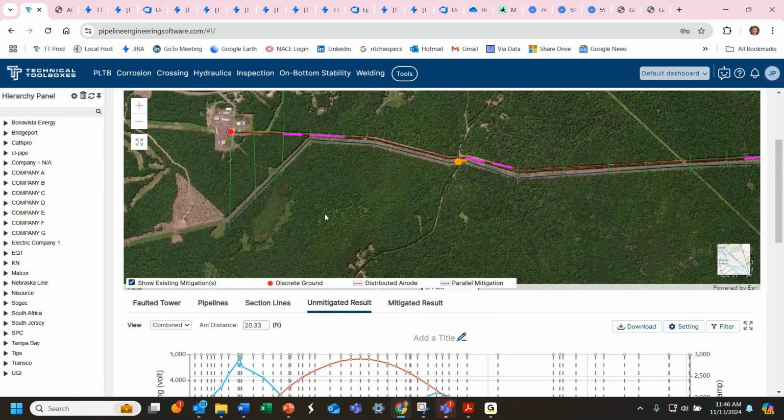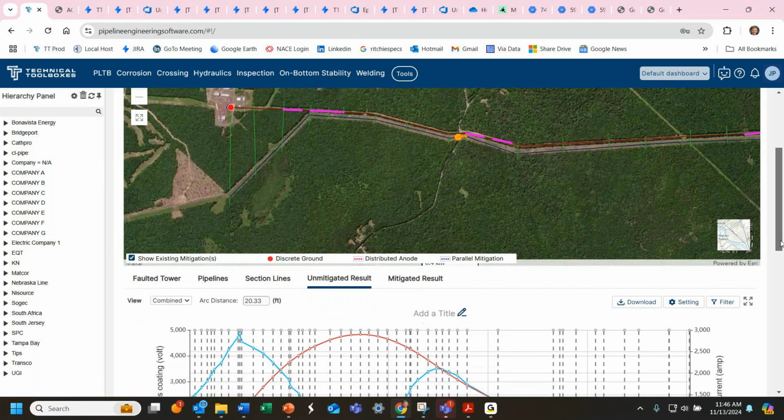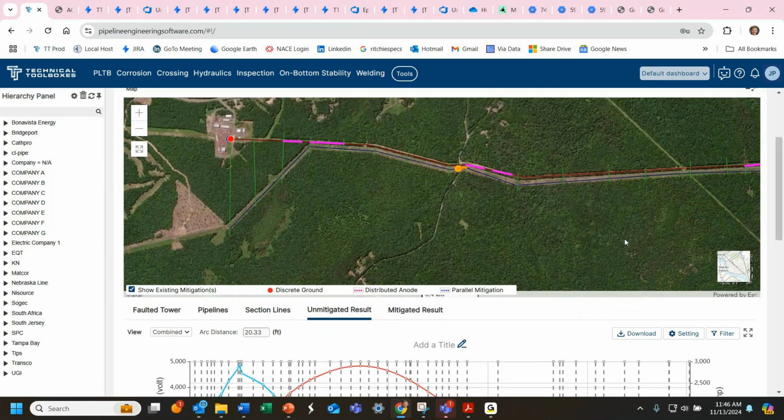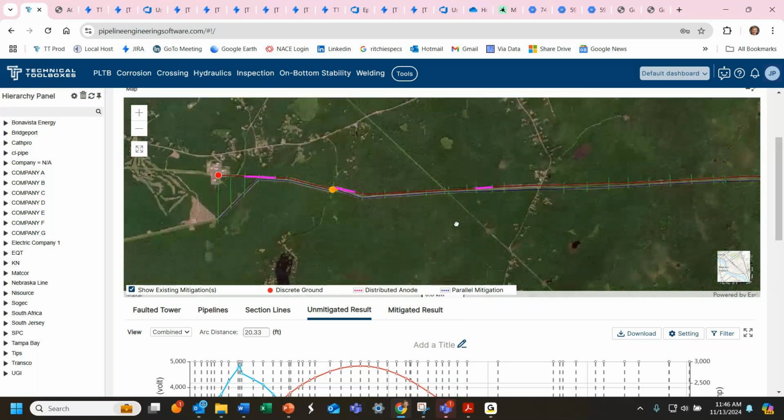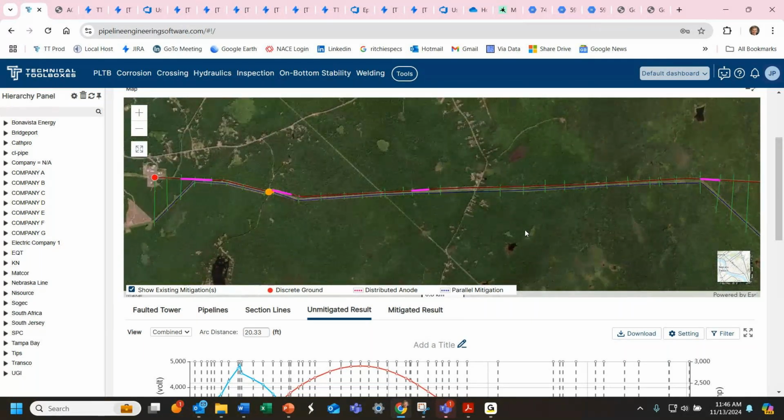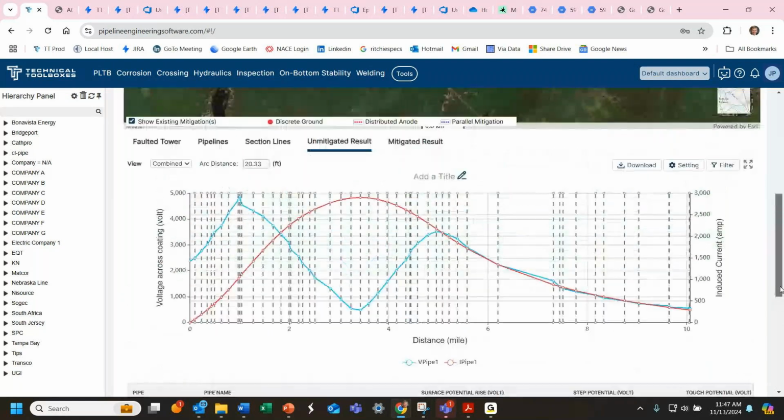So we didn't have to put in any additional mitigation, and we kept the voltage low, so we don't create any little pinholes in the coating. And that's another story. One investigation I did, we saw a lot of pinholes adjacent to a tower, and they needed to mitigate it. These type of areas.